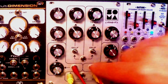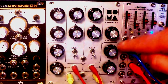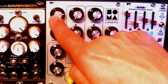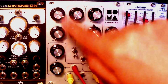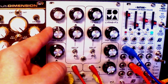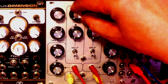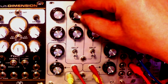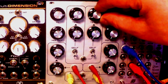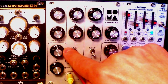Let's zero in all the modulation sources, zero feedback, zero distortion, and minimal delay times. Here is the input. Let's dial in some of the shortest delays. You can hear it's kind of like a flanger sound in this lowest area. If I open up the feedback a bit, you can hear it better.